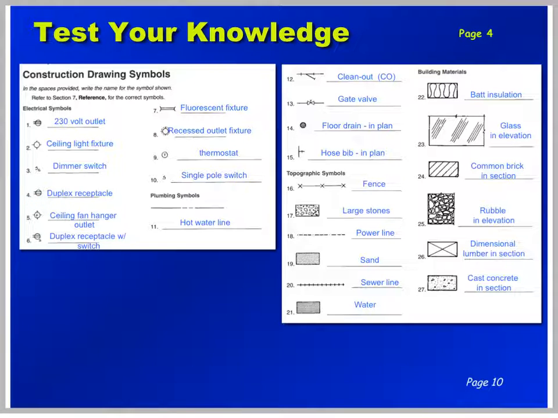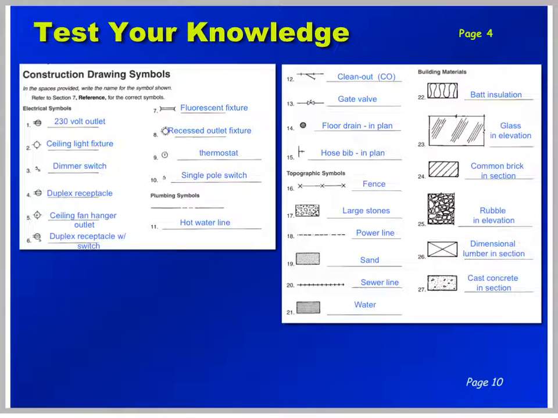The number 5, the circle with the 4 little pieces coming off of here at the F in the middle is a ceiling fan outlet. Number 6 would be a duplex receptacle. The S means switch. Number 7 is a fluorescent fixture. Number 8 is a recessed light. Number 9, a circle with a T, is a thermostat. Number 10, S, is a single pole switch.